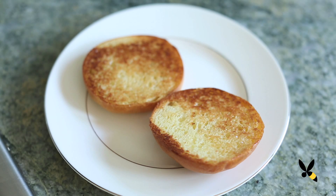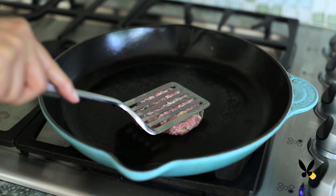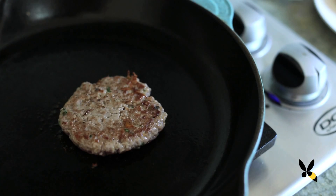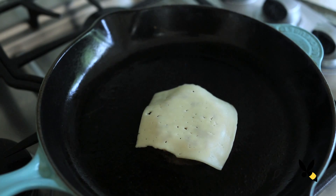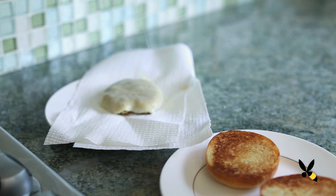Take your bread off and then add your sausage patty and press it down with a spatula to flatten it. Cook it on both sides until it's golden brown, about 2 minutes on each side. Put the cheese on top and let it melt for about 30 seconds, then transfer it to a plate with a paper towel on it to drain.